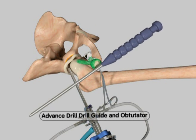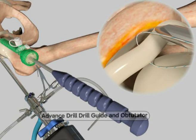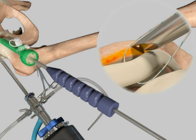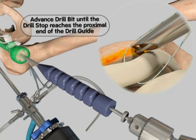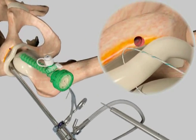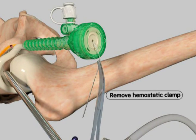Using the appropriate drill guide, place the distal tip of the guide against the acetabular rim. While firmly holding the guide in place, insert the proper drill bit and drill the hole. The depth stop on the drill bit will bottom out on the proximal end of the guide when the proper hole depth is reached. Remove the drill bit and guide. Unclip the hemostat from the sutures.